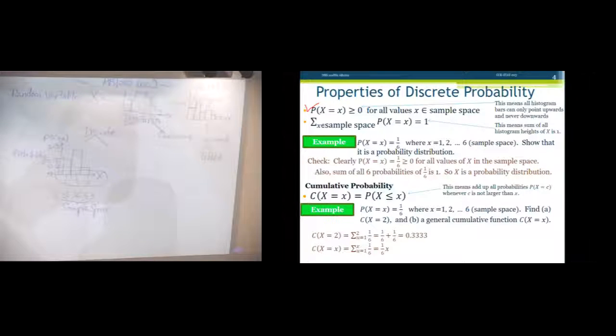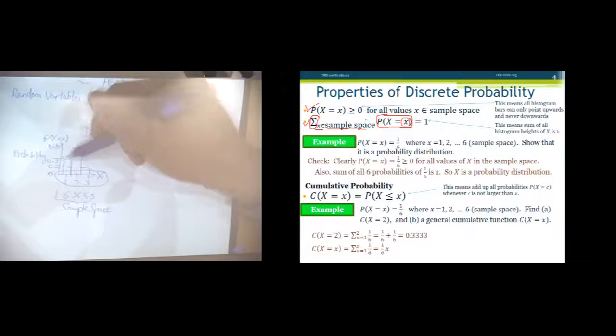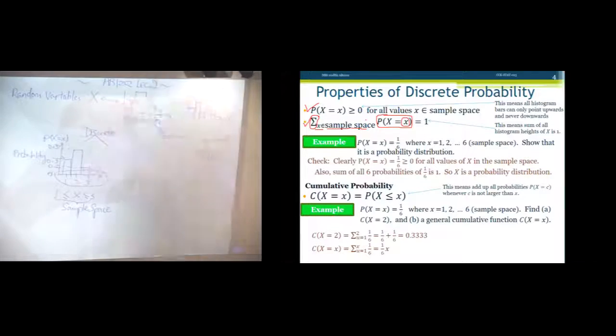Point number 2, when you add up, here is the summation. I need you to understand this. This just means when you add up what? Add up the body of the summation. When you add up all the probabilities, but what about x? Which value is x? X ranges over all the values in the sample space. If you add up the probability, meaning the y values, when x equals 1, x equals 2, x equals 3, all the probabilities, when you add them up, 0.3 plus 0.5 plus 0.2, is it equal to 1? Of course, I quietly made sure they all add up to 1. So, is it equal to 1?